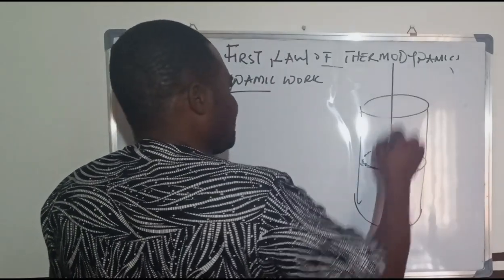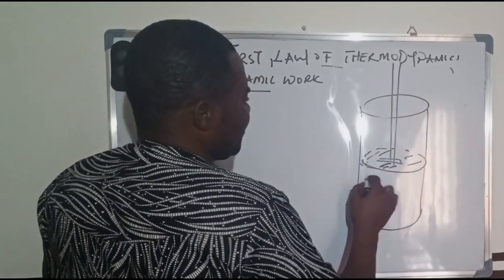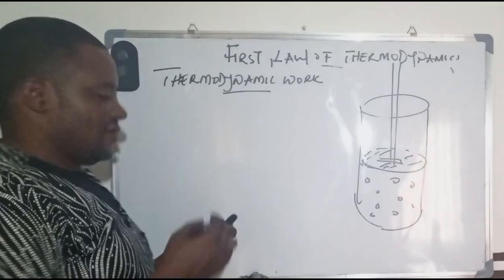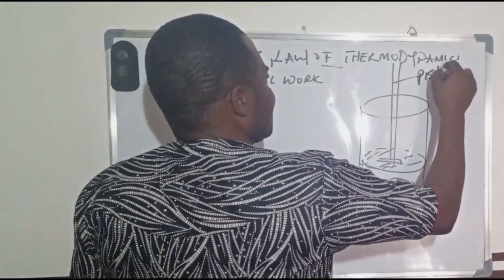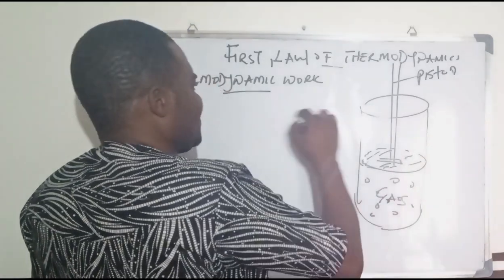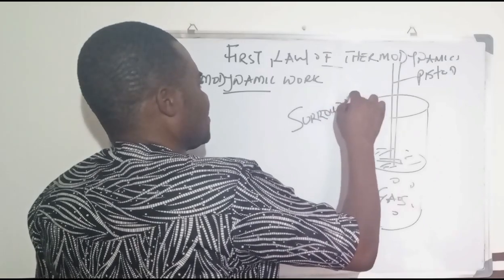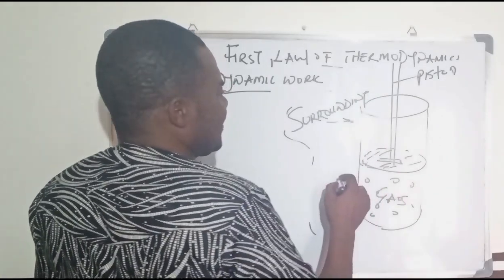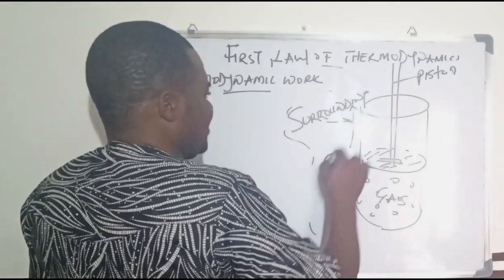Okay, and this is a piston that is dropped here, like we did before, and these are gas molecules, usually ideal gas. Now, this is the piston. This is the gas molecules. This is the surrounding. The whole of this is the surrounding, and then from here to here is the X.